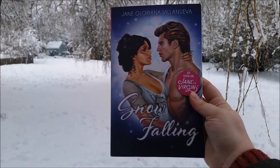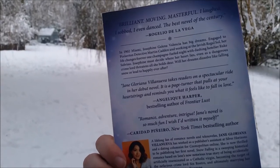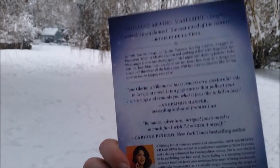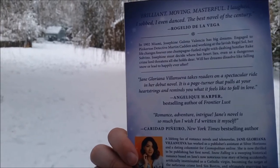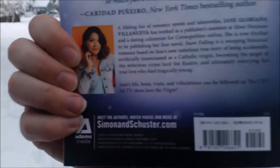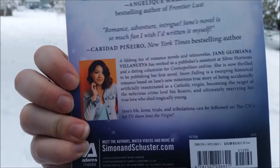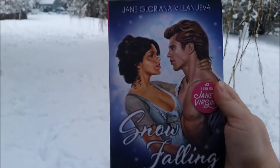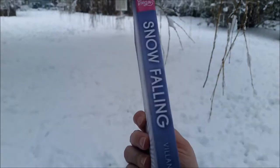The main character is an author and so this is her book. It's basically just a rewriting of the TV show scene by scene, but the characters are the characters in the book instead of Jane and Raph and Michael. It's really interesting and I'm just a shameless fan of this show, so I love all the little details about Jane and her acknowledgements and stuff. I couldn't resist buying this — I probably shouldn't have done but I had to have it on my shelf.